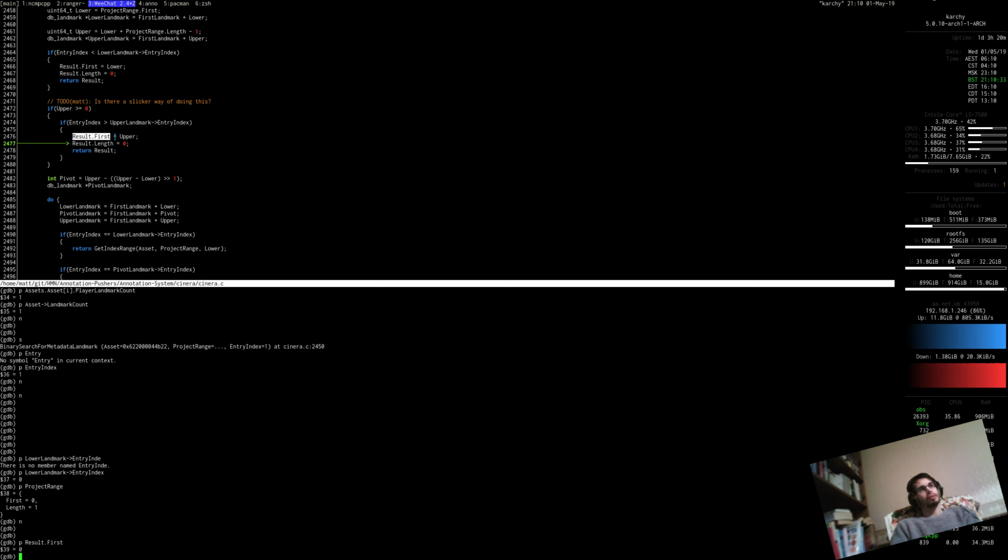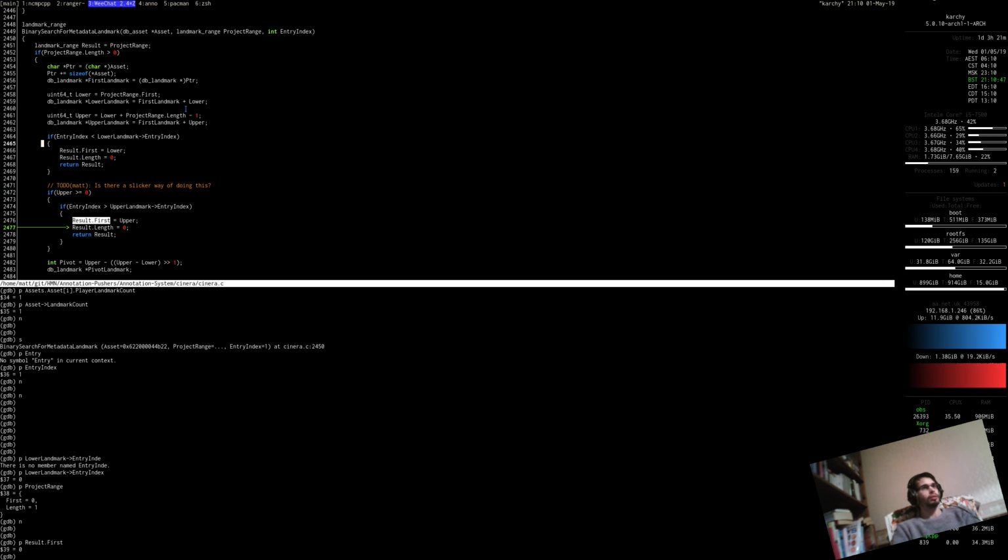Now that is, I don't think that's what I would expect. If the upper is greater than or equal to 0, why isn't the upper greater than or equal to 0 exactly? Lower plus the project range length, take away 1.